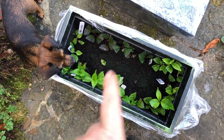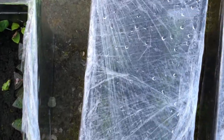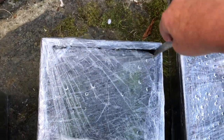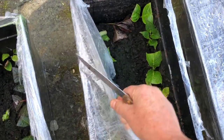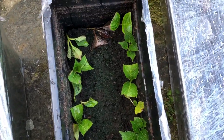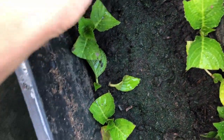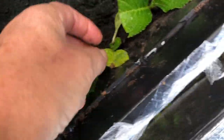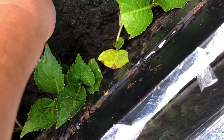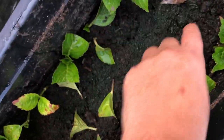I'll have to leave these in these containers for another couple of weeks before I pop them out. Let's see what this one's done. That looks pretty good. Only two didn't seem to take. That one didn't take at all, and that one didn't take at all. Well, that's two out of that box that didn't make it. Now this one might not make it — it's going a bit yellow. Some of these others might not make it if the leaves come off.